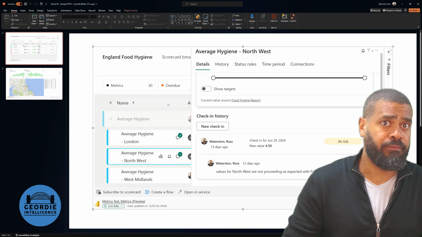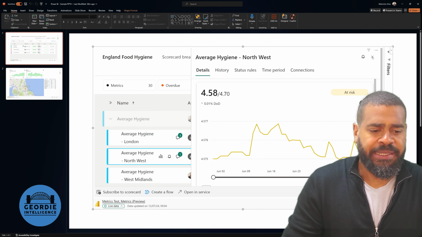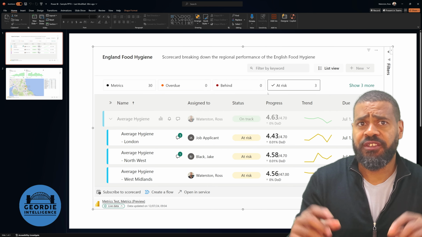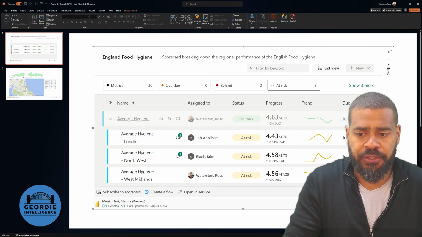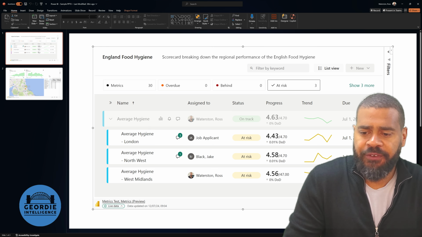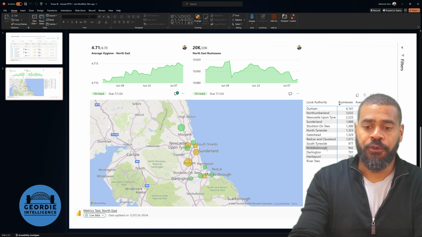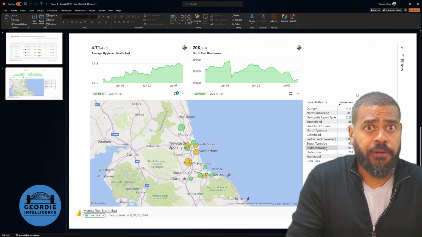So don't question this too closely. But again, everything here is within a PowerPoint. So I'm not going elsewhere, and we've brought our scorecard front and center. What I've also done with this one is build a tailored one more around the Northeast. So we're looking at the Northeast, and this is linked to a report page.